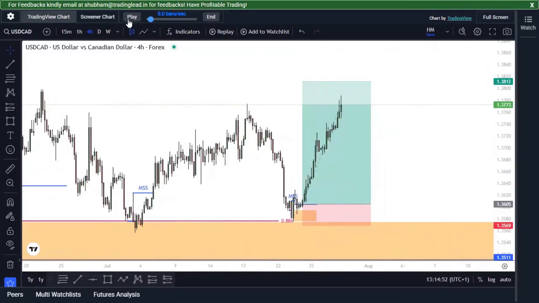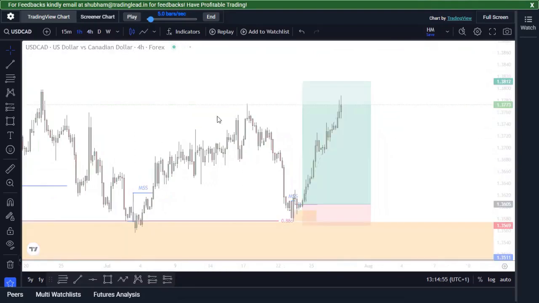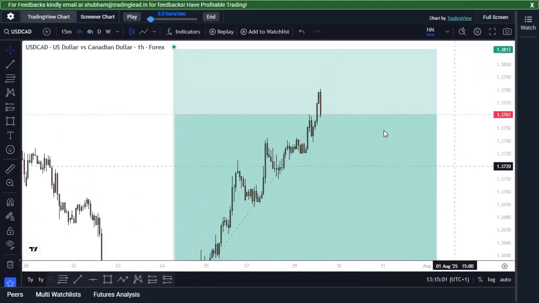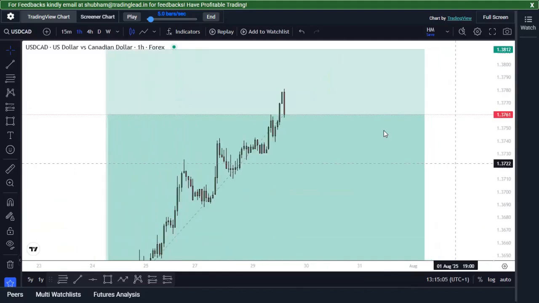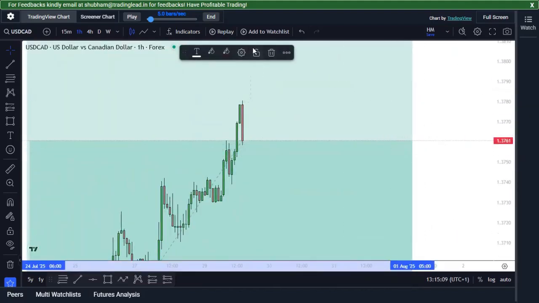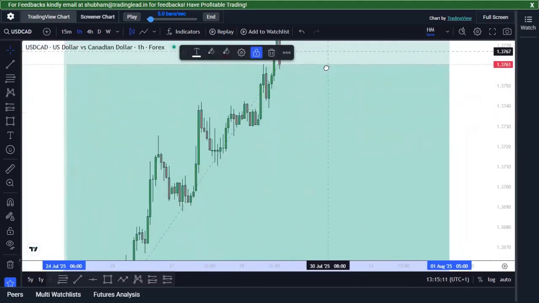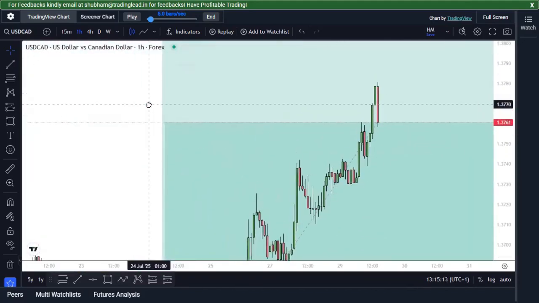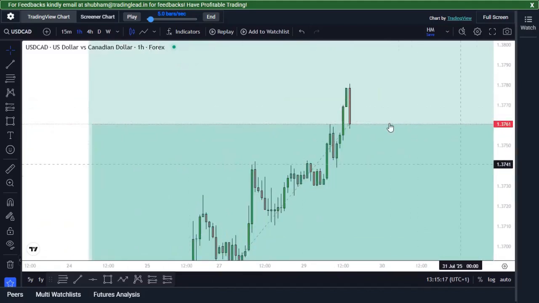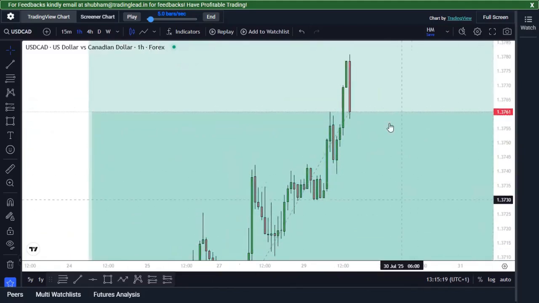Let's go to the 1 hour time frame to see. Let's say you miss the entry, you are not able to catch this entry, then you have to use what is called the reversal candlestick confirmation entry for your continuation trade. Now, RCC is best for continuation trades. Don't use it for reversal. It doesn't really work well for reversal, but it works great for continuation trades.